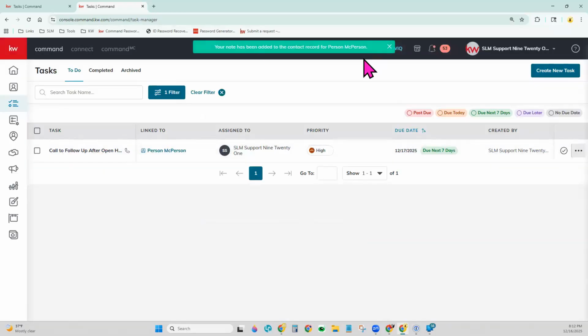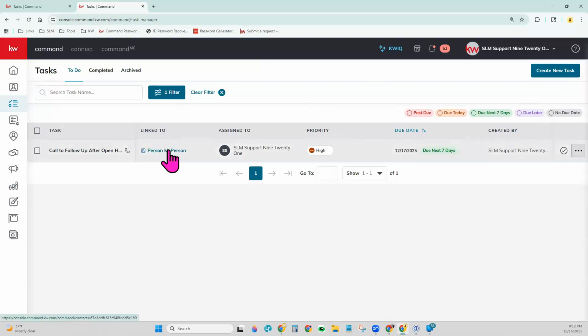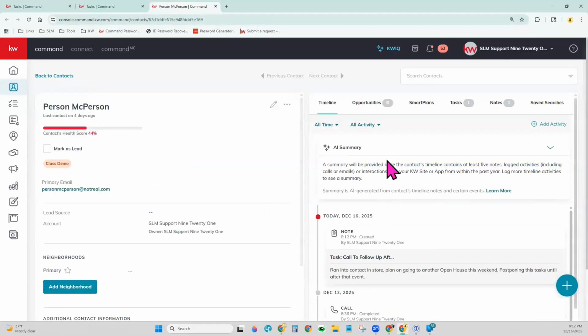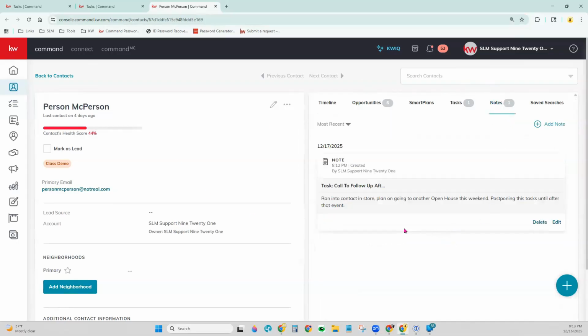Now you get that green banner of success at the top, letting you know that that note has been added to your contact's profile. You can travel over to your contact if you would like to see that note within the contact profile. You can manually go over here to the Contacts tab or just simply click on that contact's name here. It will open a new tab. It goes ahead and opens the contact's profile for you as well, as you can see here. And on the far right-hand side, you can go to Notes and notice that that note has now been added here to the contact's profile with a timestamp and date. That's how you would add a note through a task to either an opportunity or a contact.